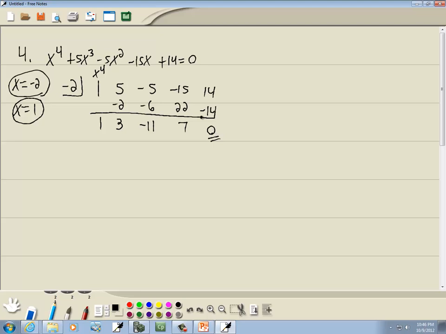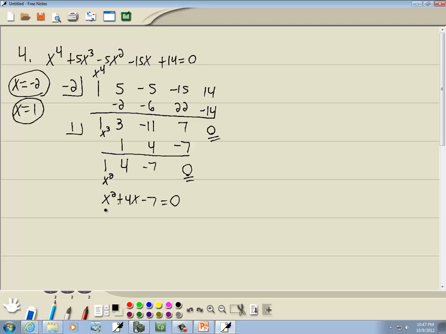Again, no surprise. If the calculator told us this was one of our answers, we have to get 0 as a remainder. Now this is down to x to the third. Well, we're going to take our second answer and plug it in the line we just found. So we just continue on. So then I add, multiply, add, multiply, add, multiply, add, and we get another 0. Again, no surprise, the calculator told us this was going to be one of our answers. And now we're down to x squared. Each answer you find takes it down one more power. So we're left with x squared plus 4x minus 7 equal to 0.